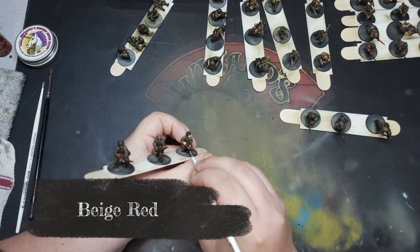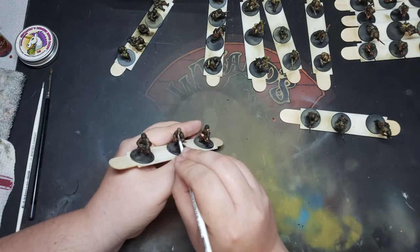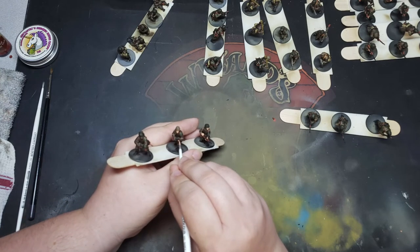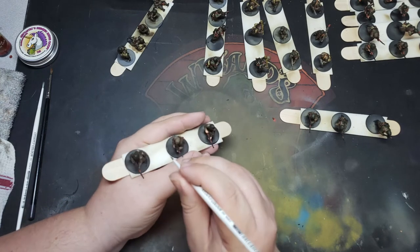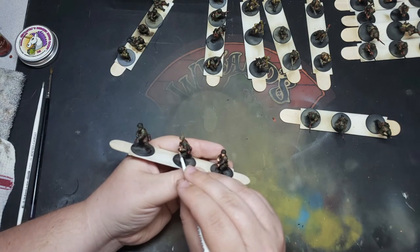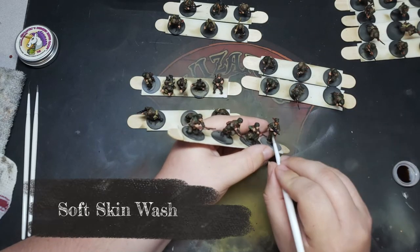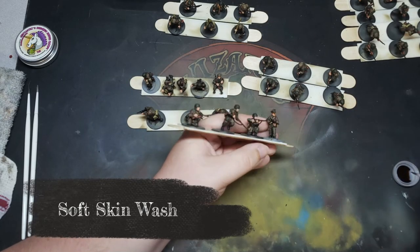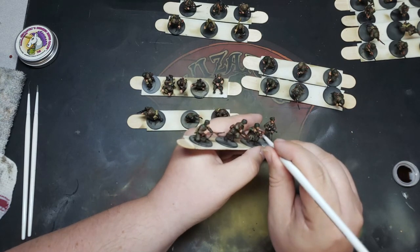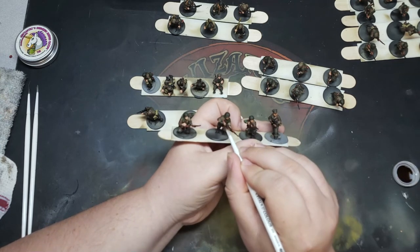Moving on to the skin tone, I use AK's beige red to block out all the hands and faces while trying to make sure I don't get the helmet straps. And lastly, using Army Painter's Soft Skin Wash, I go ahead and apply it all over the skin, and this will end the Fallschirmjägers.